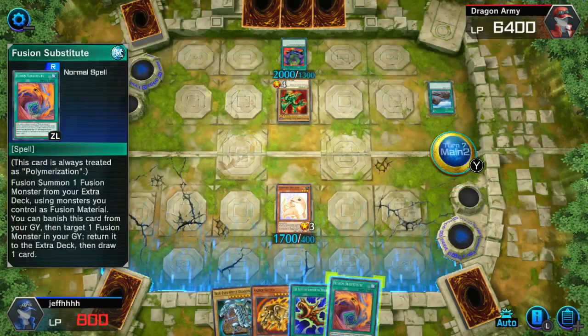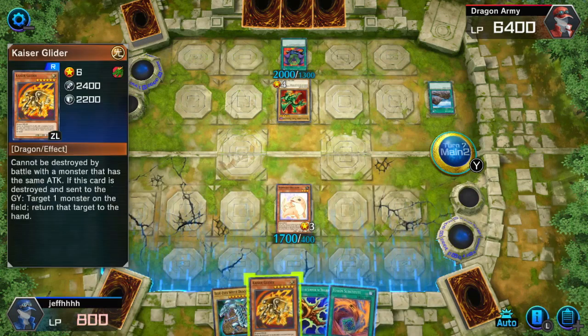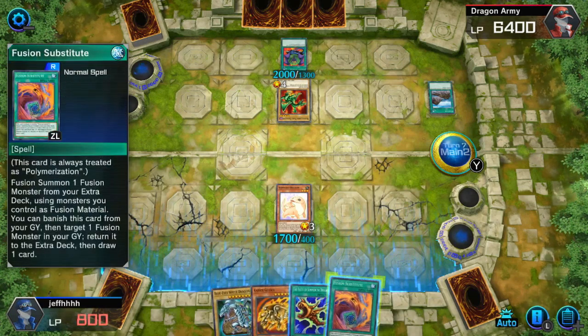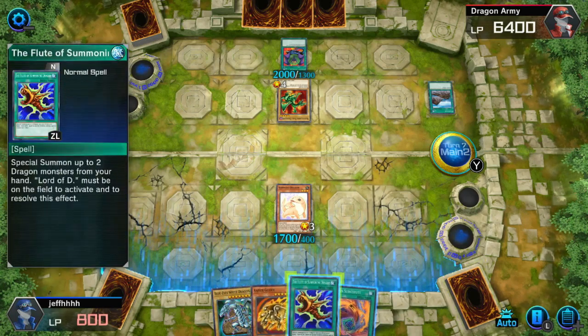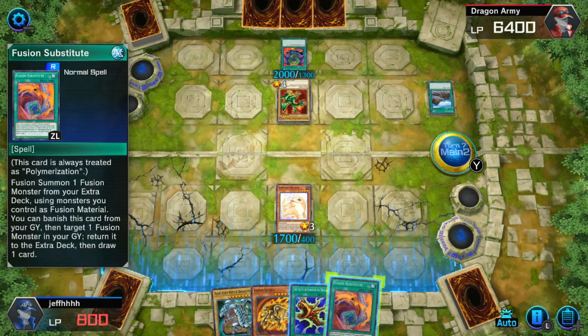Yeah, for some reason there's two main phases, both of which you do most of your normal stuff, like playing cards. I guess you want to set up stuff after you fight, but I am not going to.